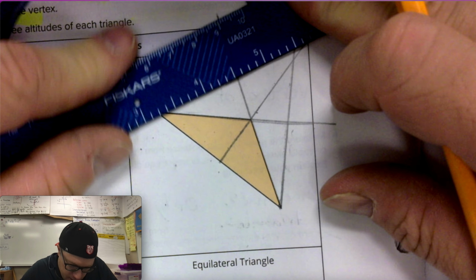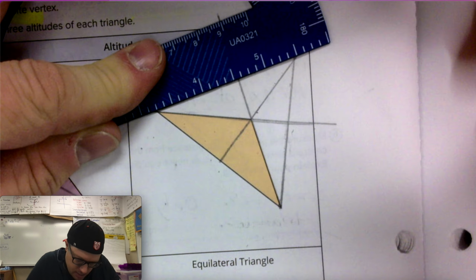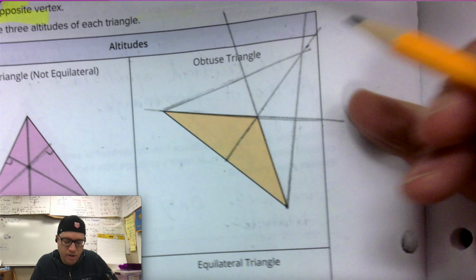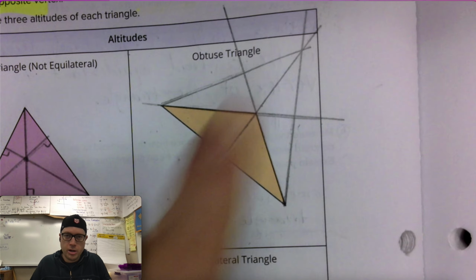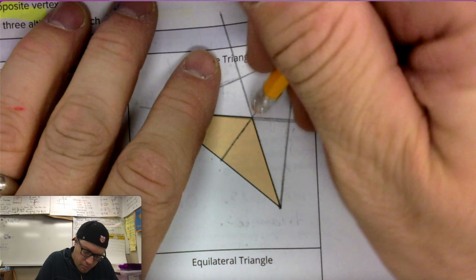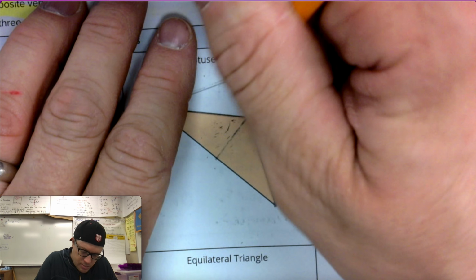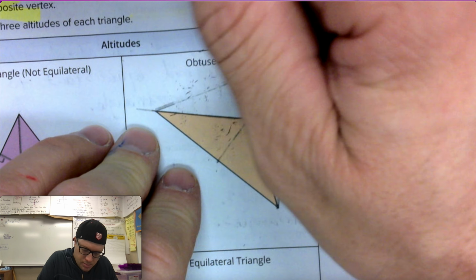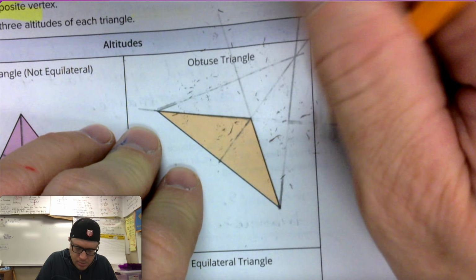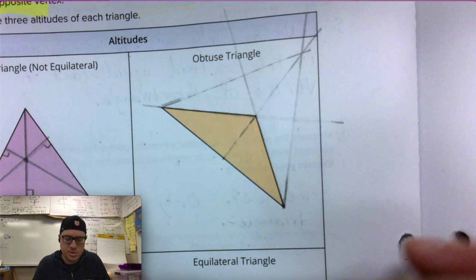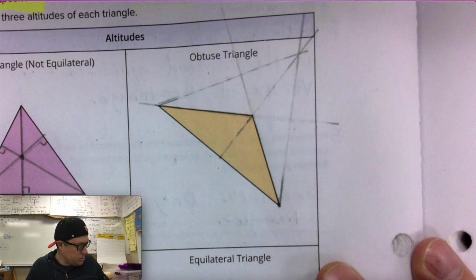And I think if I did it right, if I'm off by a little bit, I'll kind of cheese it for right now. I'm off by, no, I'm not really off at all. But they are concurrent up here. And now to erase the evidence. I don't really want to erase it, but I just want to convince you. Like, we don't need all of the pencil marks, so they could go away.